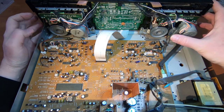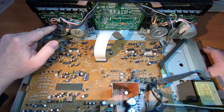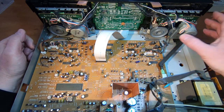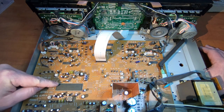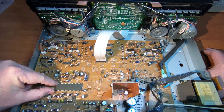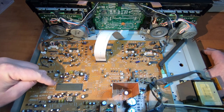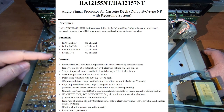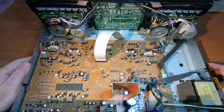I think if we disconnect this cable and the head cables, unbolt the front, this panel will just fold down and we can get full access. You might be able to see the belts are just missing - just turned to that horrible goopy stuff on the rollers. This is unusual - there's a 64-pin package here labeled Dolby. I've not seen a Dolby package like that before; they've always been the smaller IC standards. I'll find out what this is and post it on screen. I'm assuming this is just Dolby noise reduction, probably HX Pro in there as well.